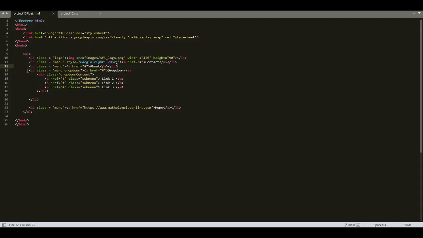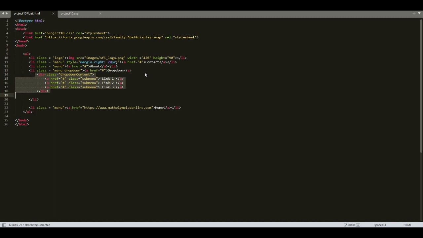In HTML5 line number 13, inside this li element we have another div block with class name drop down content, with 3 hyperlinks. That means we have 3 submenu items for this drop down. That's why we have 3 hyperlinks. And this drop down content div block is placed right under this drop down menu item.